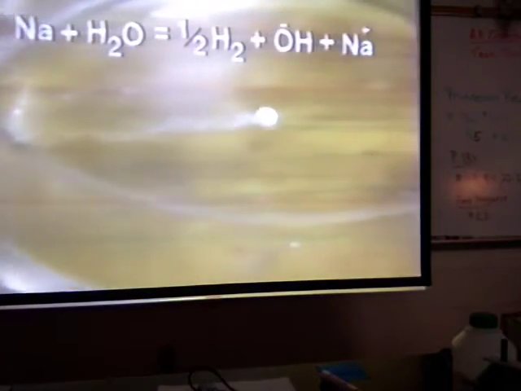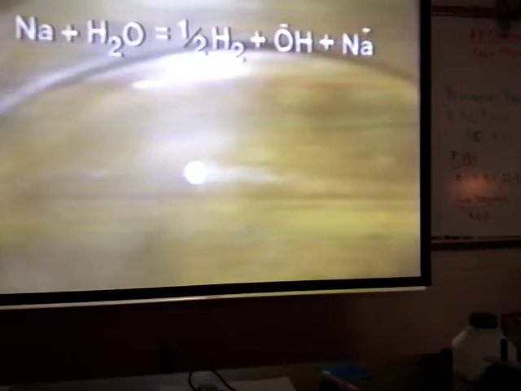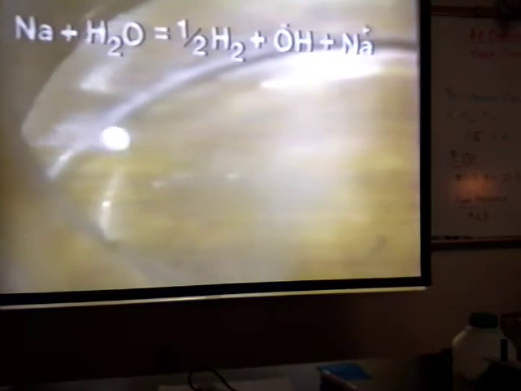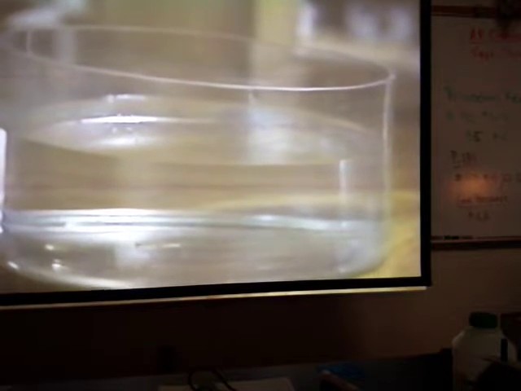Now realize, this is just putting a piece of metal into water. All the elements will react in the same way. It's reacting with the water. Let's see the equation for the reaction. Hydrogen gas is produced, and the metal dissolves to give an aqueous cation with a single positive charge. So the sodium metal is dissolving by reacting with the water. Now potassium.